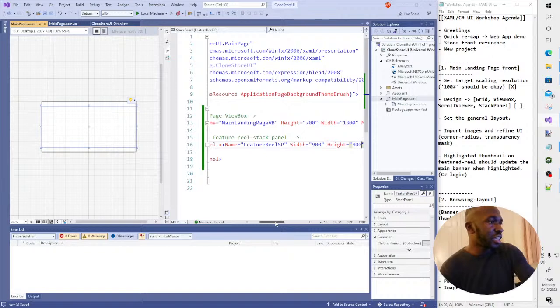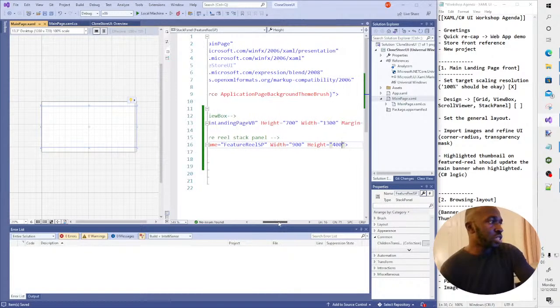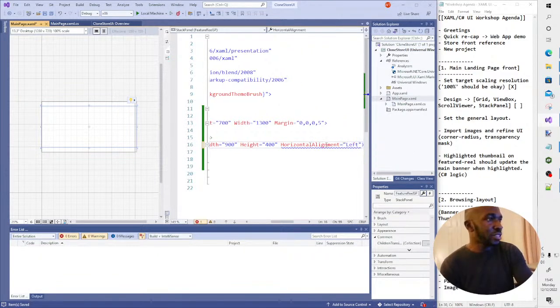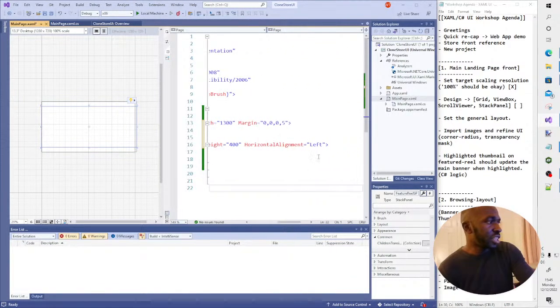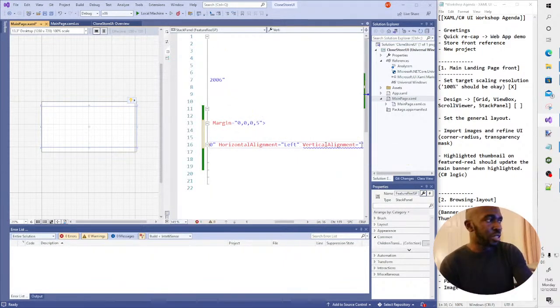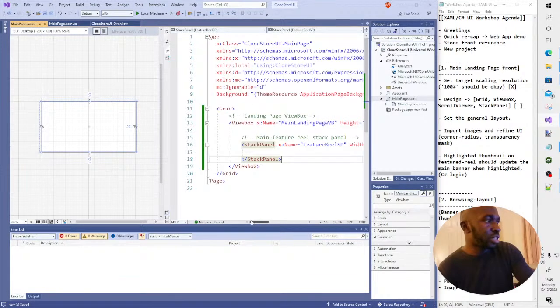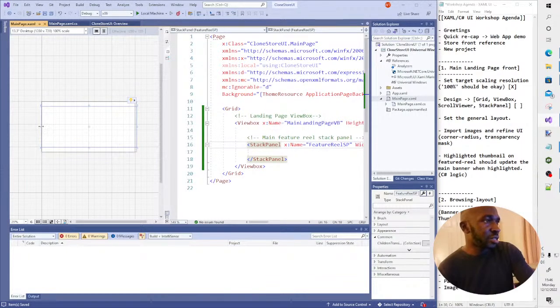I think it wouldn't go amiss to consider the horizontal alignments. I tend to like working with horizontal alignments to the left, because when I start to play around with the resolution and stuff, it just helps me out a little bit. And I'm going to set the vertical alignment to top, so top and left rather than center. But sometimes it helps to have it straight in the center. Doesn't really make much of a difference, but I'm going to see if this actually assists me.